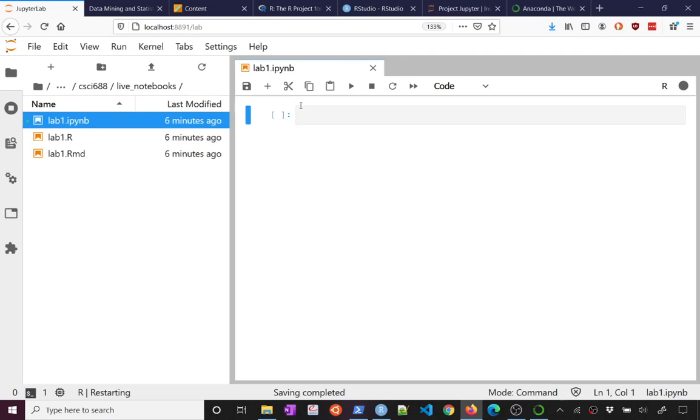Welcome to the first lab section of 688, Data Mining and Statistical Learning. So I'm going to try and break up the lectures to about 50, 60 minutes of some kind of theory, as we did today, and then 20, 30 minutes of some practical application. Because I think that having a mix of these two kind of skills is really important here.